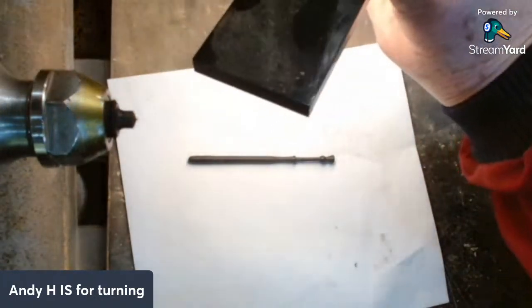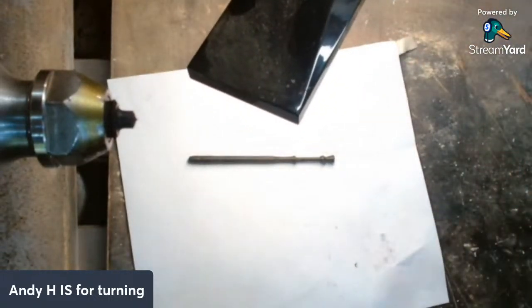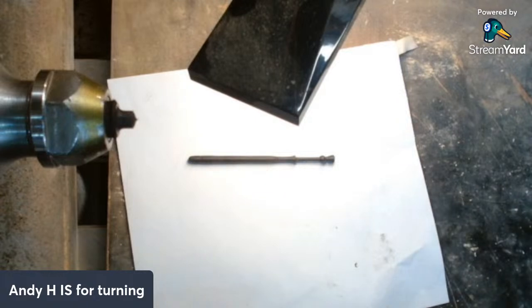No, you can drop the focus, though, can't you, on that one? Yes. No, that's the headstock one. All right. Could try and catch it with the other one.